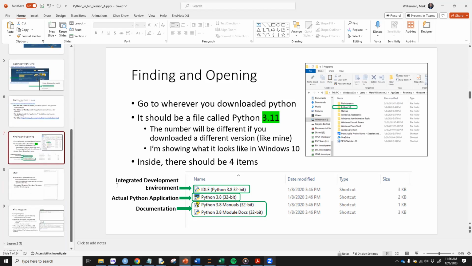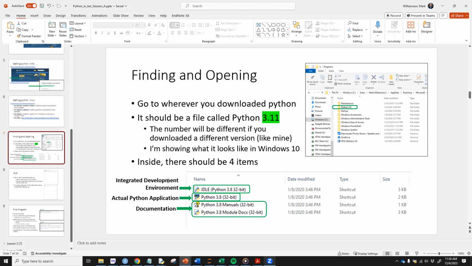There are several ways you can use Python. Two of the basic ones are that you could run Python through the command line, or you can use an integrated development environment. That's what I typically use.